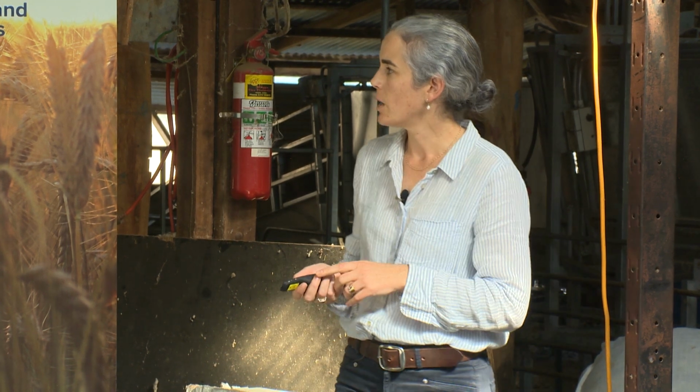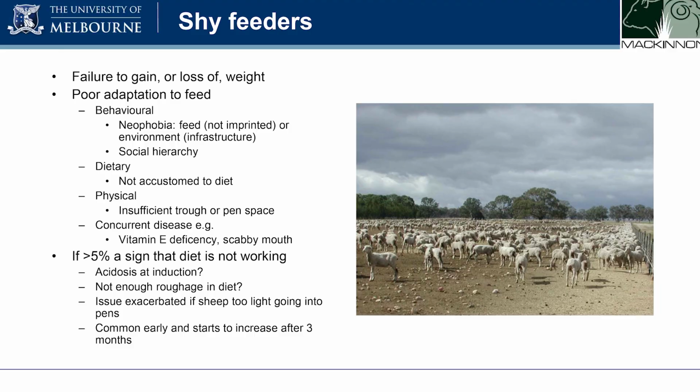Yeah. And then if you start to see individual cases that are more of your moderate to severe and they're high value animals, then maybe getting your vet out, you can do IV injections and rumen transplants and all sorts of fancy things, but only if they're valuable animals. So like we just said, prevention is better than cure. So try to manage, meeting those guidelines for induction and management.